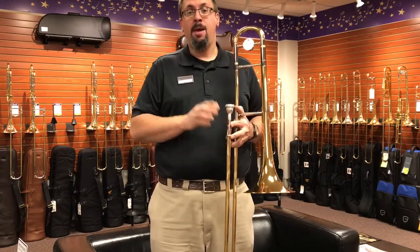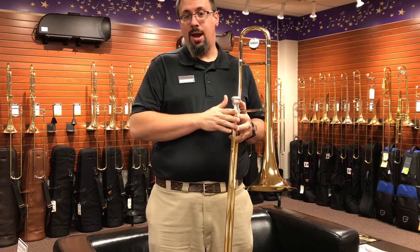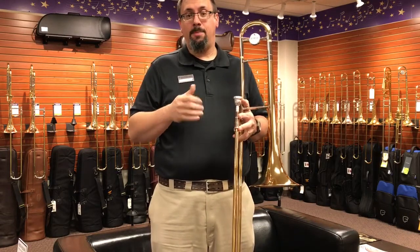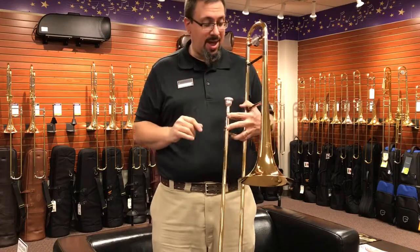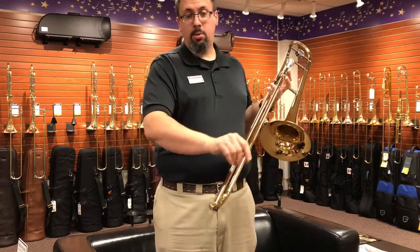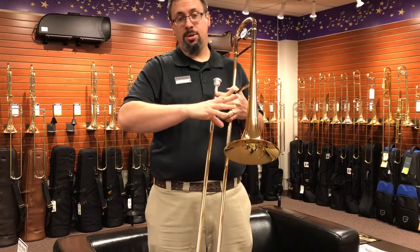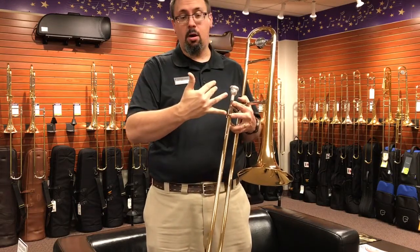So today, we happen to have in one of the Yamaha straight large bore tenor options. This is their 610, their entry-level professional lineup. The large bore version with F attachment is their 630. The 610 features a two-piece yellow brass bell, yellow brass hand slide, and obviously a chrome-plated nickel-silver inner slide. It does have a little bit of a gold brass look, but this is actually their gold lacquer finish on it. So it is yellow brass underneath all of this.